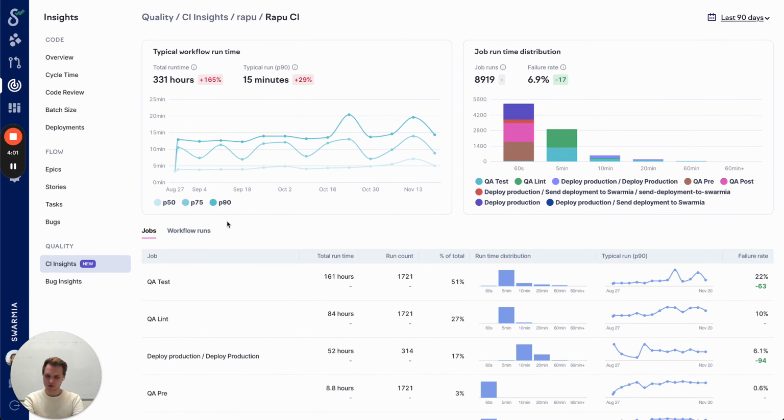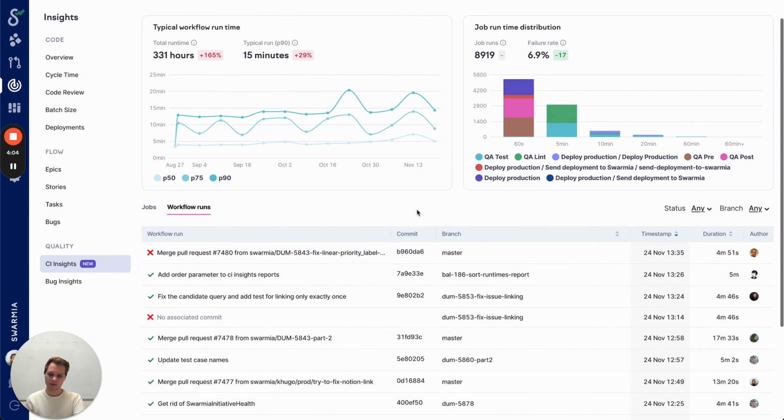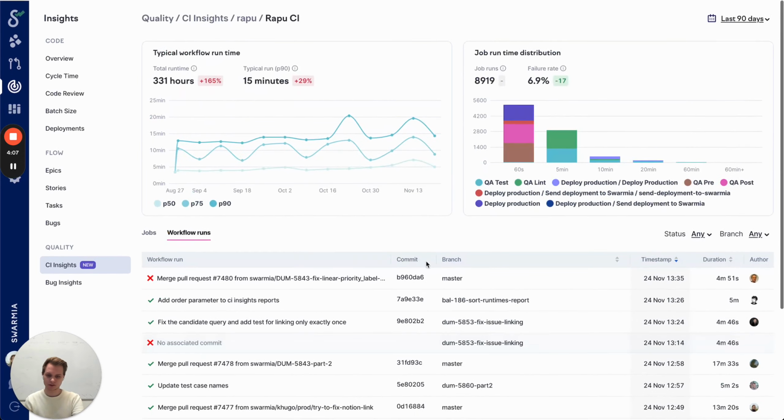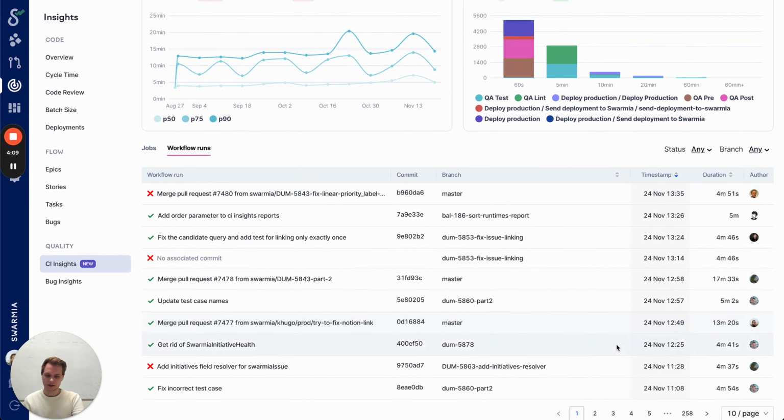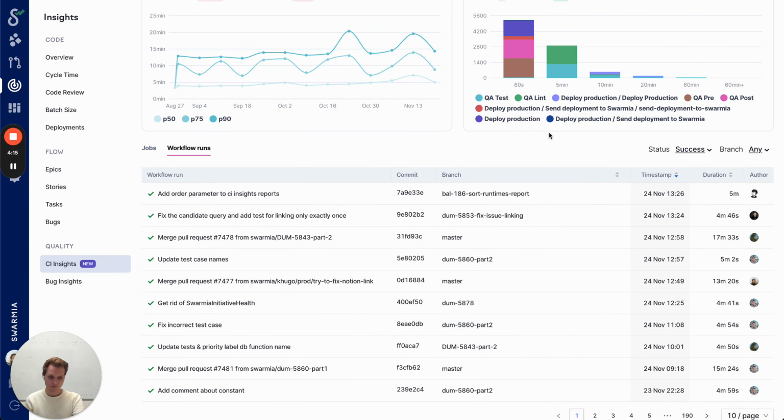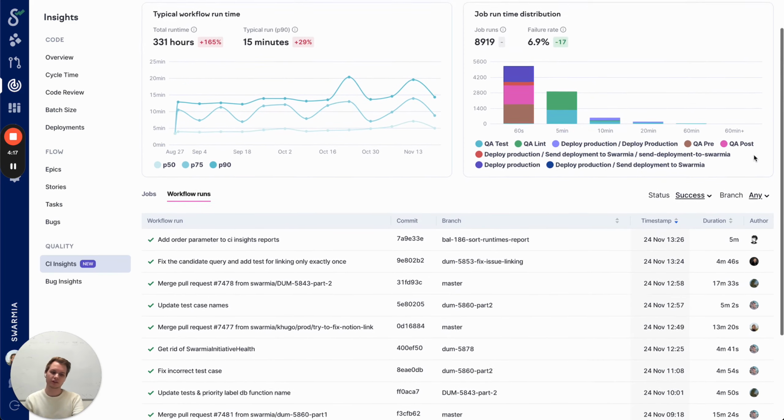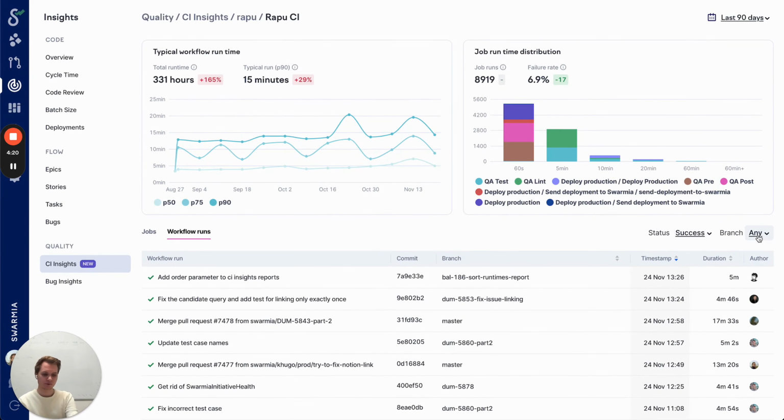In this view, you can also see the individual data points. So here you can see all the workflow runs that happened in this workflow. And you can slice and dice this data. So if you're only interested in successes, for example, you can do that. And if you're only interested in workflow runs happening on a particular branch, so you might have a case where you are using the same workflow for master CI runs and PR CI runs, but on master, the workflow does something extra like those deployments or so. This is quite common. Here you can then filter to only look at one of these to not get mixed data.